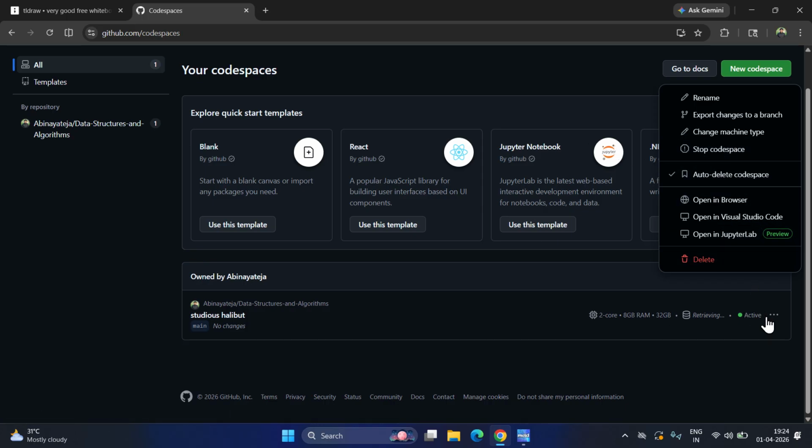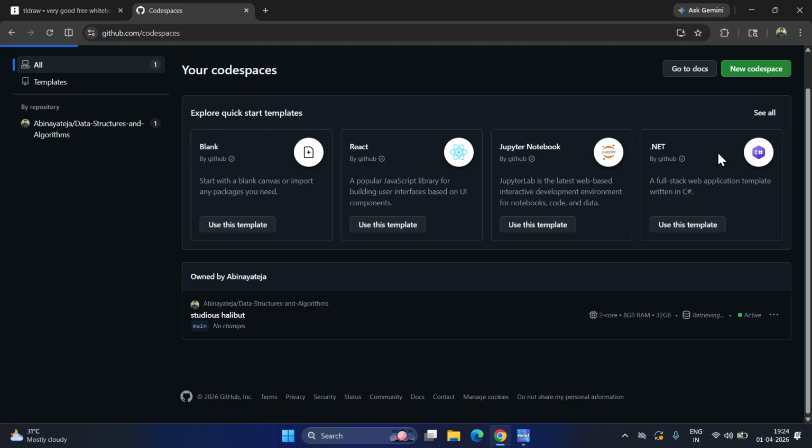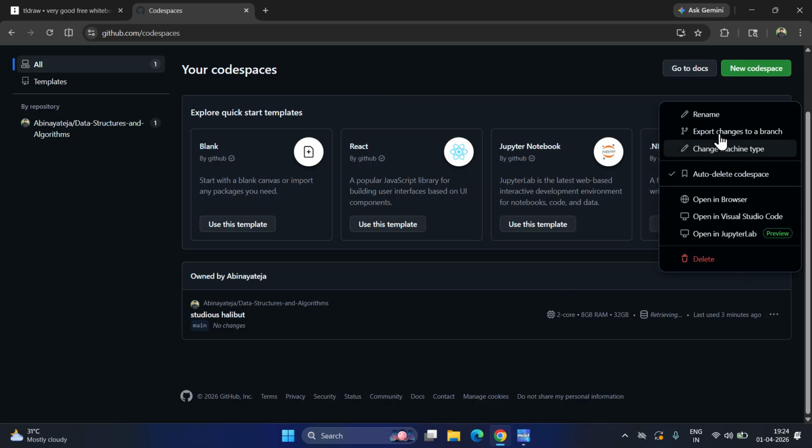So please click the three dots button at the right side of the codespace, and we can stop the codespace. If we click the stop codespace button, it will stop the codespace. No more computation running in the background. That will make the codespace efficient to use.